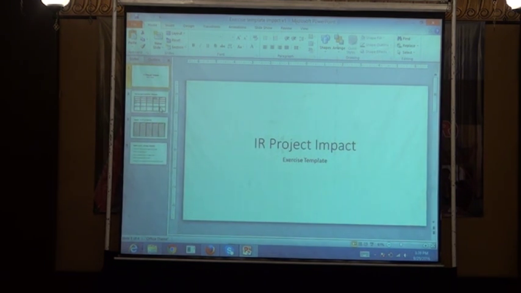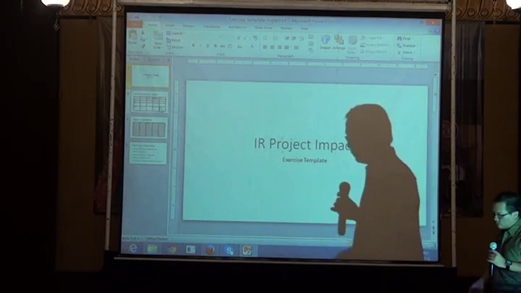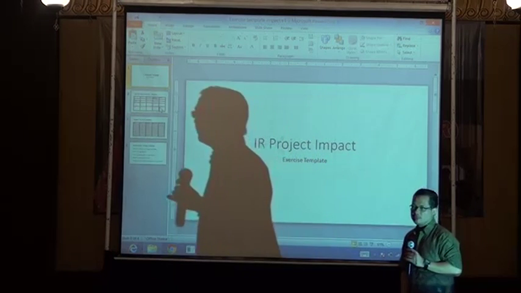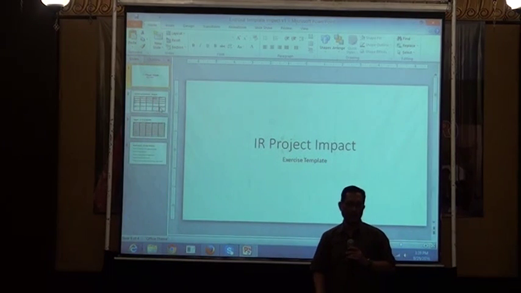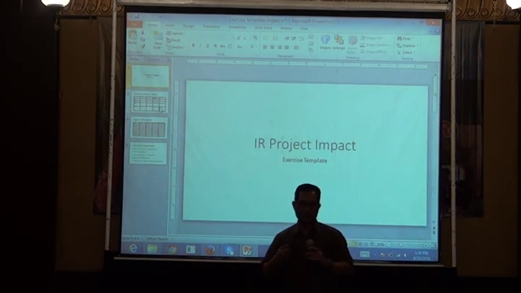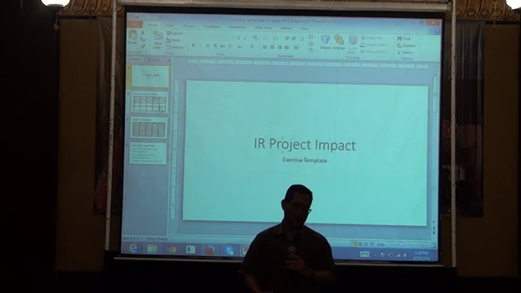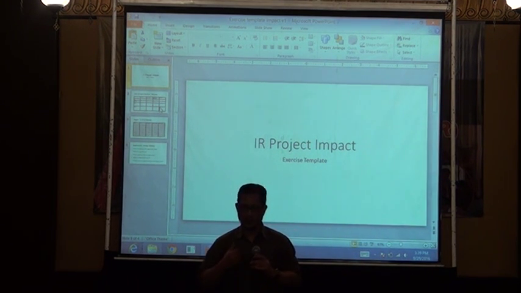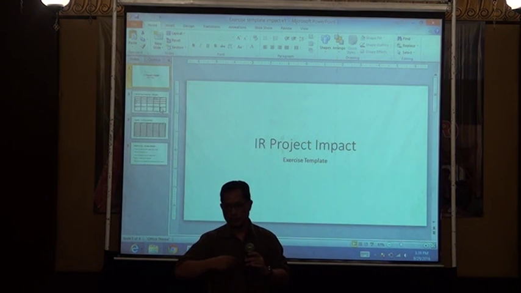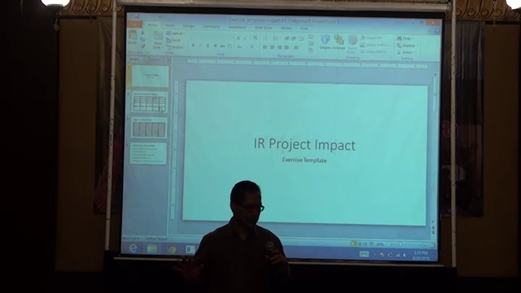So again, the first priority is to go back to your first template, do your problem statement, general objective, specific objective, research question. That's number one. If you get that, then do your research outcomes. If you finish that, then you do your project plan, which is your Gantt chart, your work plan, and your team structure. That's it. Clear?